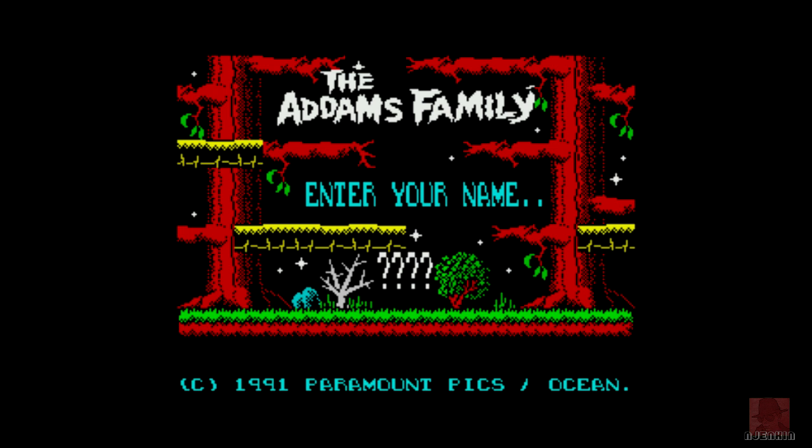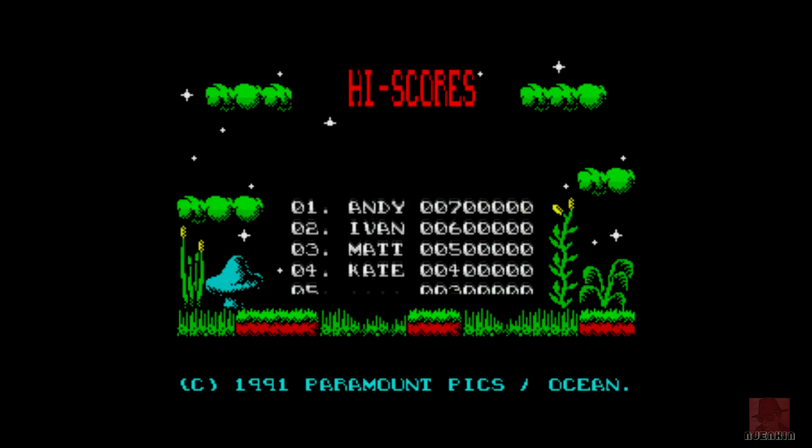So we'll leave this going for a bit so you can hear the music. But hope you liked having a look at that one. I was impressed. The Addams Family on the ZX Spectrum 128K, published by Ocean in 1992.